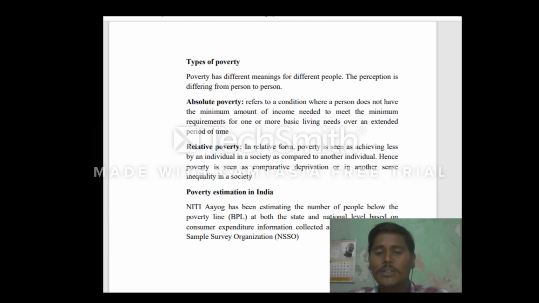And relative poor means it is a comparison of income. Here, poverty is seen as achieving less by an individual in a society compared to another individual. Hence, poverty is seen as comparative deprivation or, in another sense, inequality. So, relative poverty is also referred to as income inequality. In the situation of relative poverty, the people have a sufficient amount to lead their life, but their standard of living is not up to the mark. So in India, relative poverty is higher than absolute poverty.